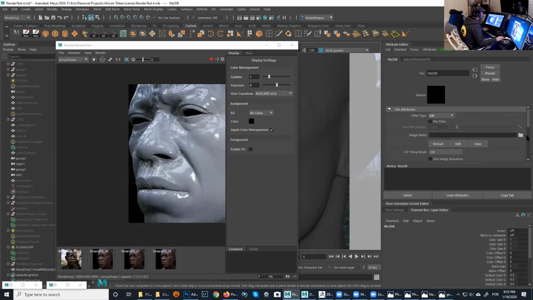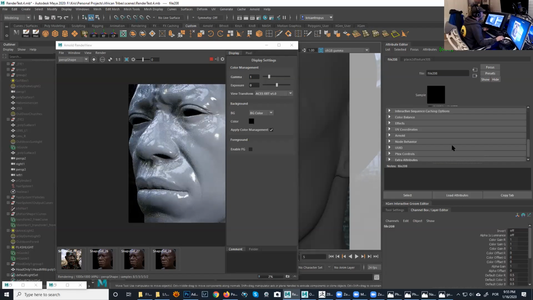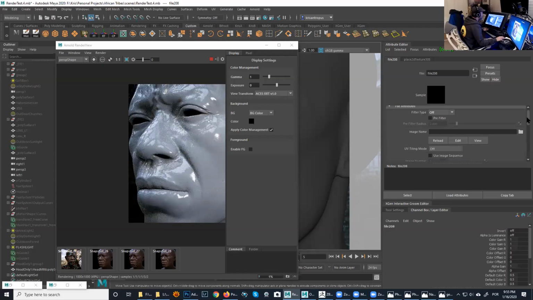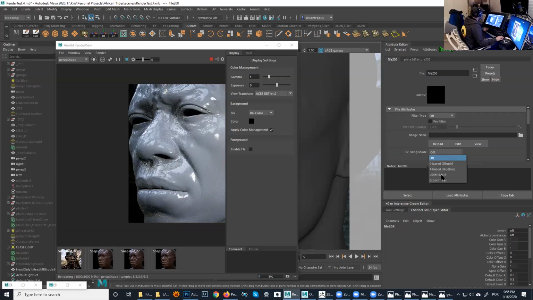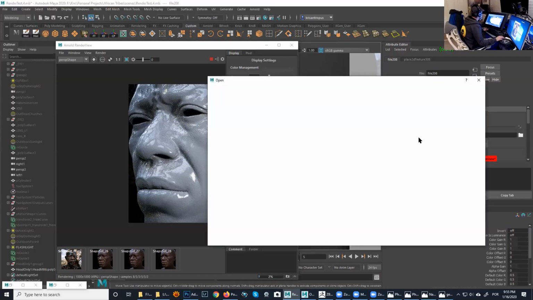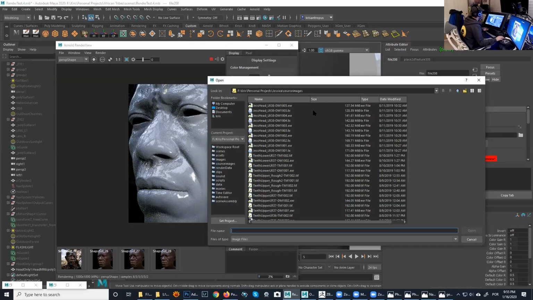And before I do anything, I'm going to go all the way down to Arnold. I'm going to turn off the auto-generate TX textures as well. In my case, that's what I do, but in your case, if you were running out of memory, you might use it. For the UV tiling mode, make sure for every single map you import that you have this set to UDIM. It's very important. Otherwise, it's going to load just the first map, and then you're not going to get the result you want.